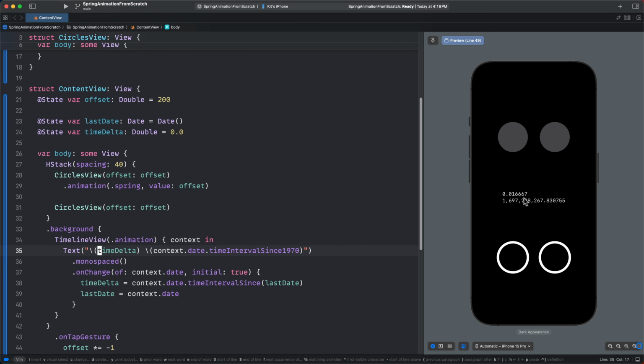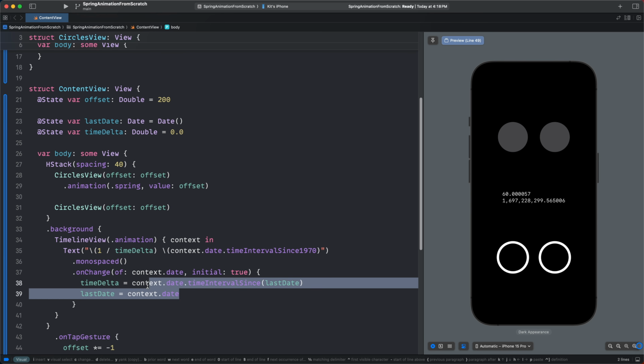So this is the amount of time in seconds, a fraction of a second, between renders, the average time it takes between the calling of this callback in here. And if we divide 1 by this number, we'll see that it turns out to be about 60. What this means is this is being called about 60 times per second, and that's because, of course, on my Mac here, the refresh rate is around 60 Hertz, 60 times per second.